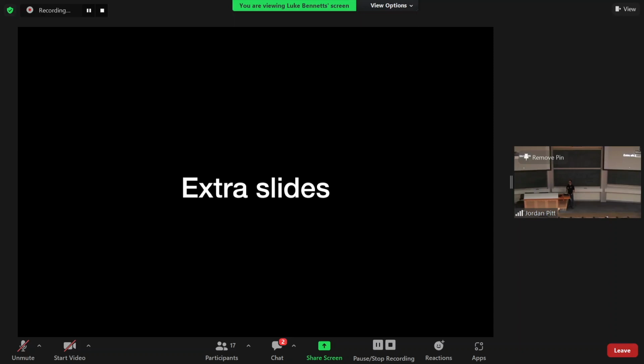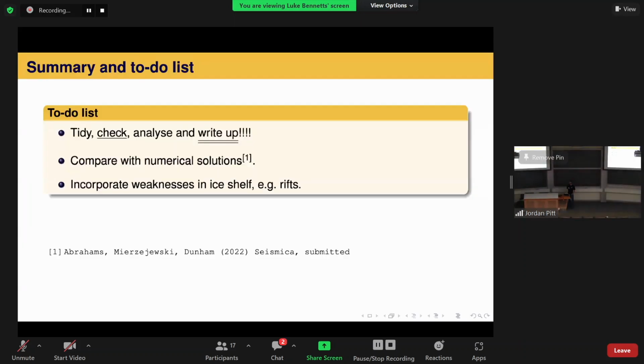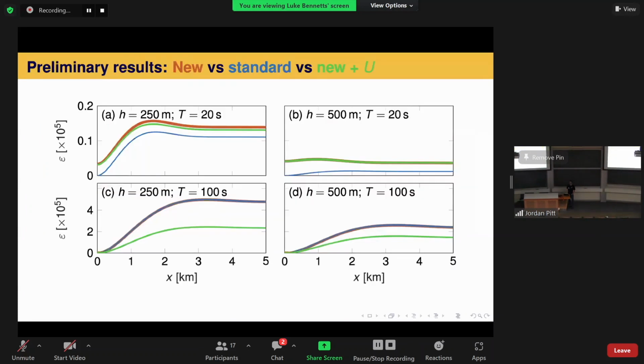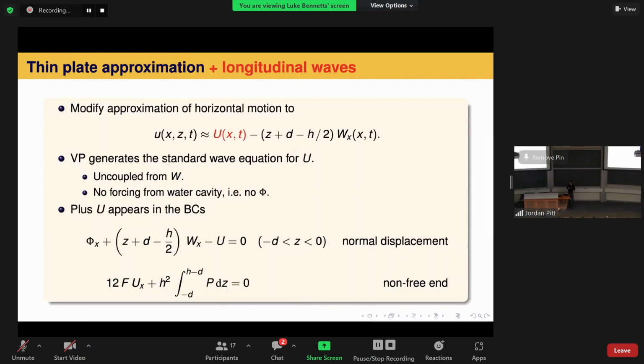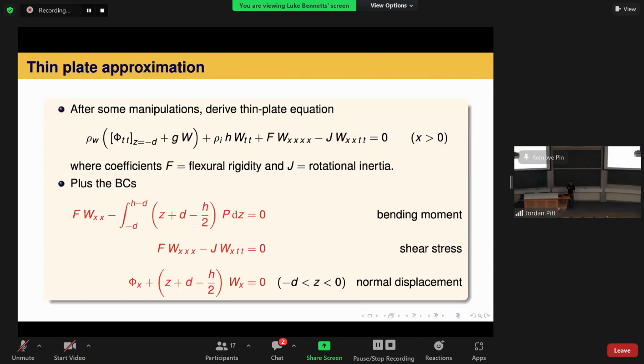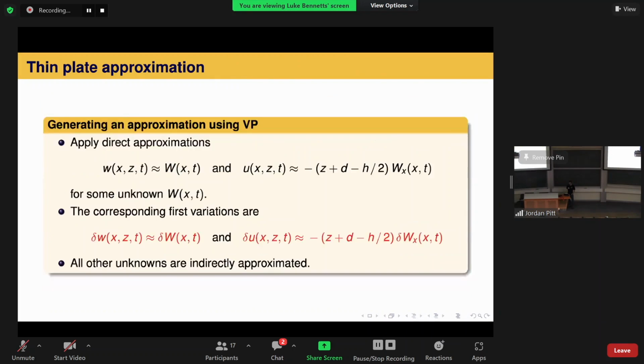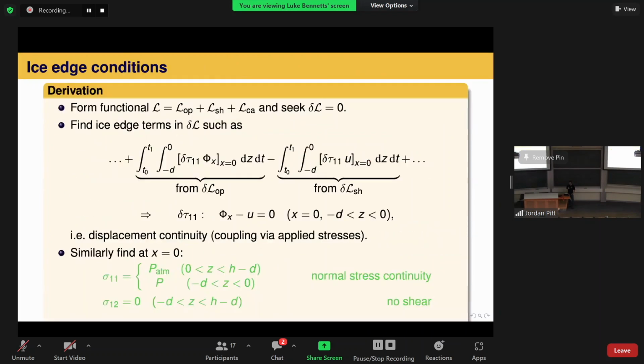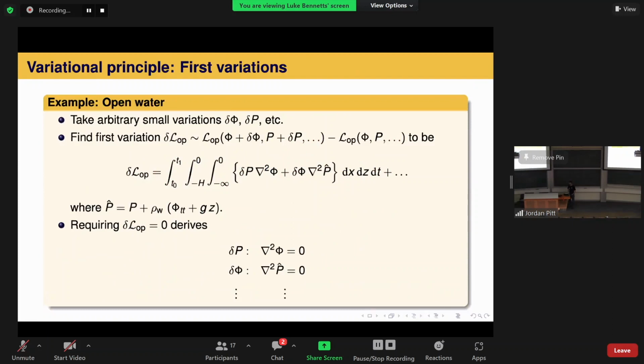I'm kind of curious. First, can you possibly go back to your slides where you have these delta equations where you have this Laplacian equal to zero? There are two equations. Yeah, this one. I'm curious how they are orthogonalized so that you have these two equations to be independent.